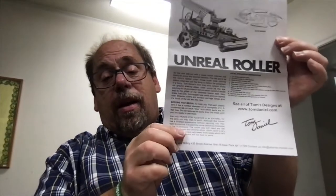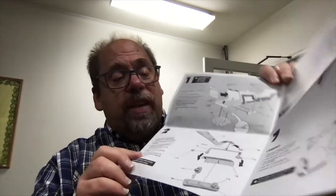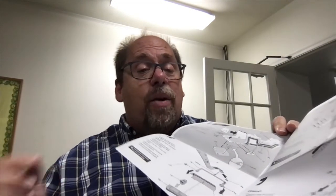And here we have the instruction set. The beginning has lots of reading instructions. There's something I want to highlight: since we've got such a ton of chrome pieces, make sure you scrape the chrome. I know I touch on that a lot, but it's important — glue does not stick to chrome. For years and years I tried it; it doesn't. My friend Ken has some real success with E6000. I've tried that and in some cases it does work, but with as much visibility as these chrome pieces will have, I'll just scrape the chrome.